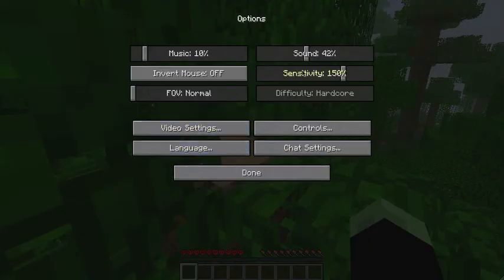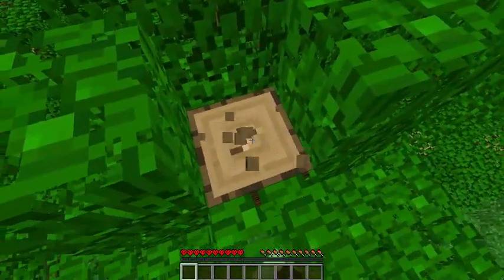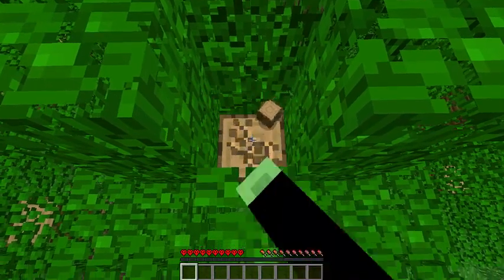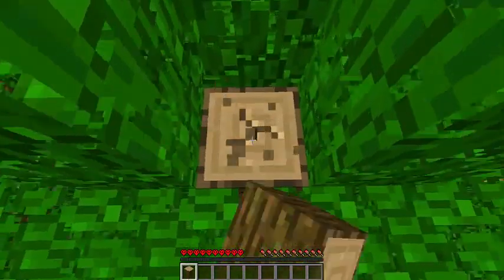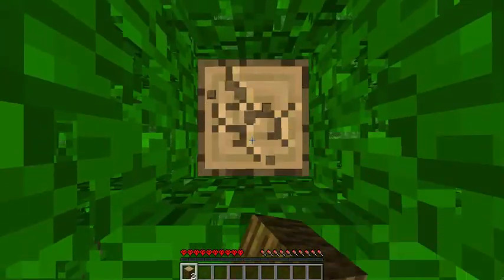Where is it? Where's video settings? Yeah, I'm on normal render distance. Fancy graphics. Alright, well, I'm a little laggy. It's alright. We'll just start off a little bit laggy. That might be with the snapshot, though. I don't know. Was that something with the snapshot or nothing? I don't know. I'll just cut down this tree and get right into this.